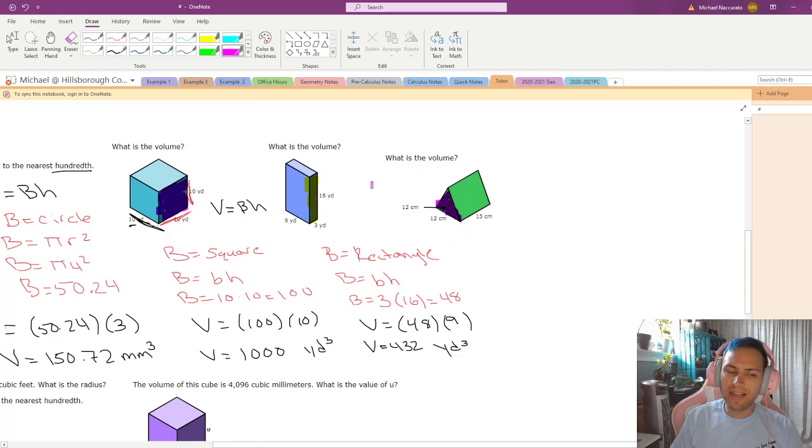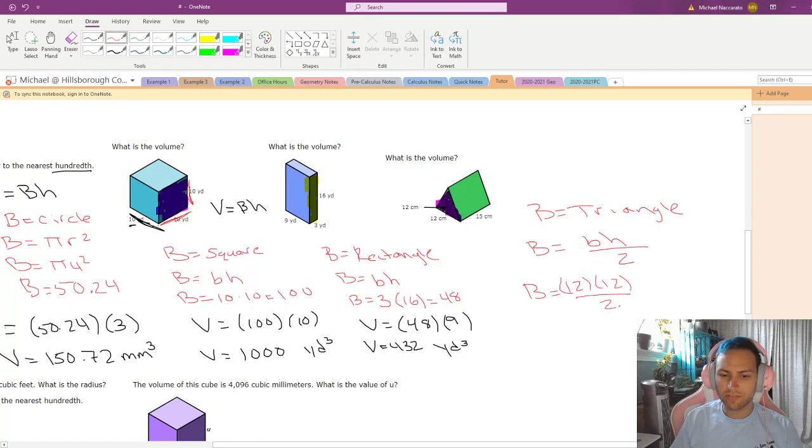And we can see that the base of that shape is 12, and the height of that shape is 12 as well. But if you rush into this and forget that you're talking here about a triangle, you might end up using the wrong formula. So this is a triangle. We know the formula for the area of a triangle is base times height divided by 2, or 1/2 base times height. Well, in this case, the base is 12, and the height of that triangle is 12. So 12 times 12 divided by 2 is going to give us 72.